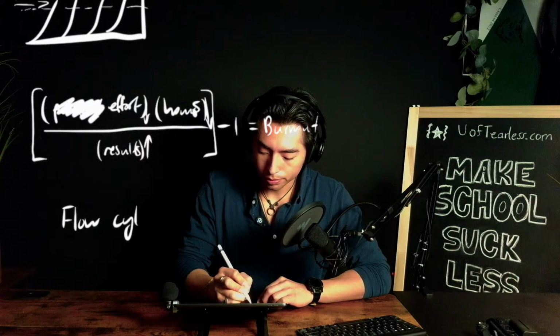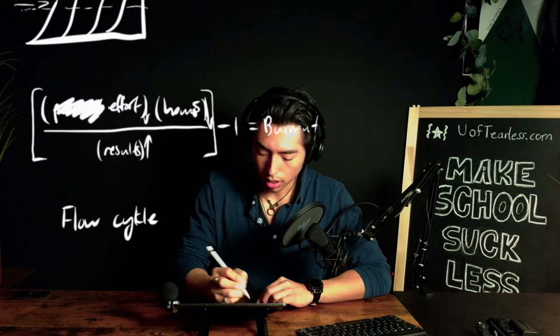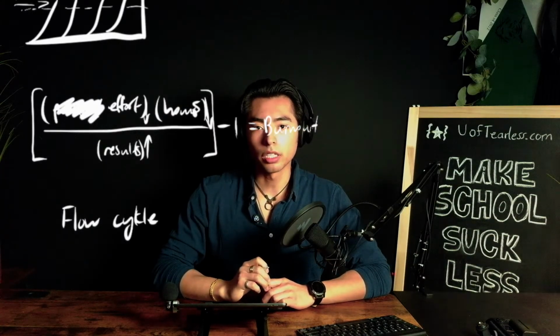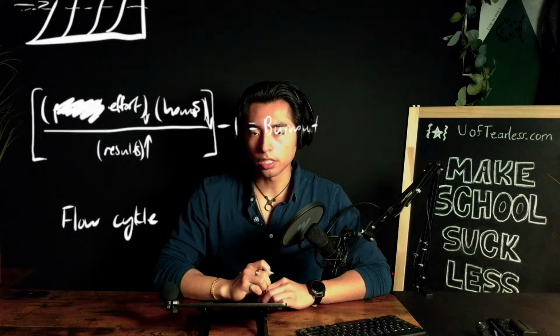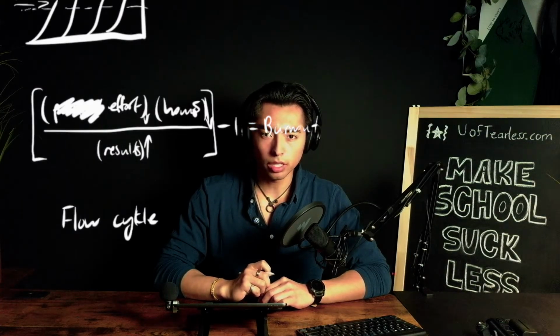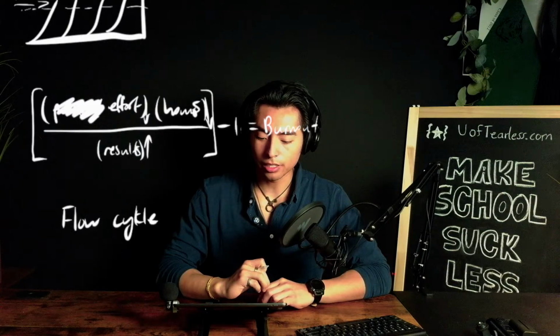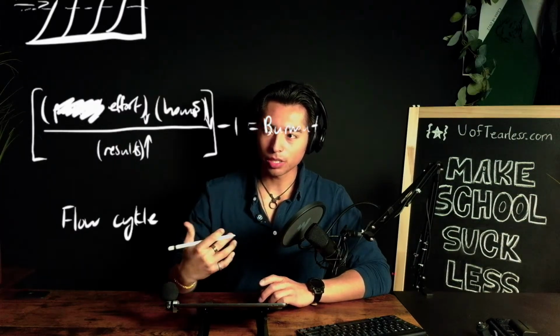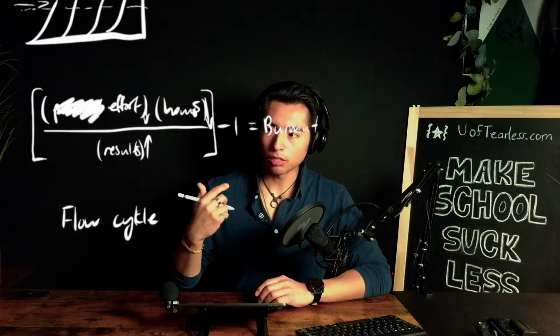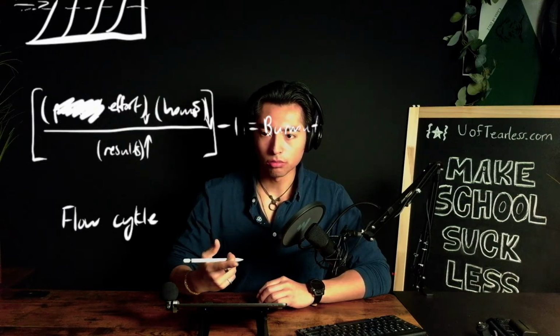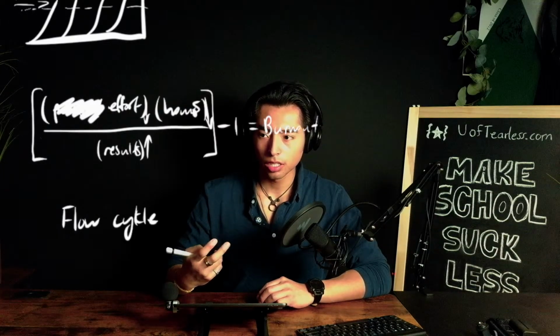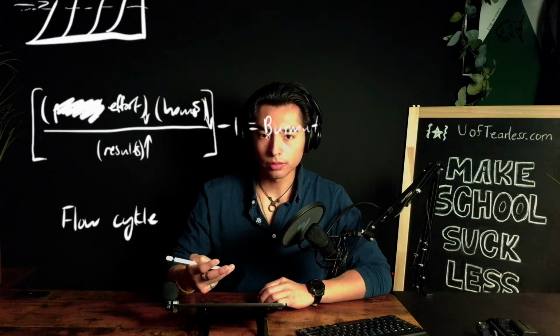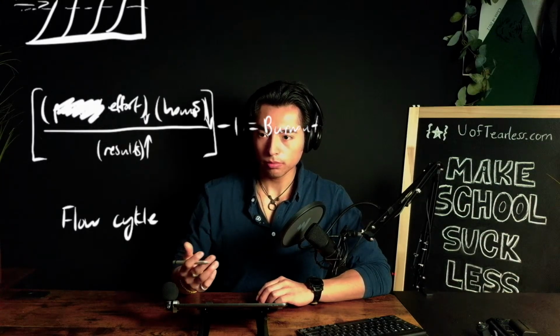So flow cycle. Flow is essentially an optimal state of consciousness. It's something in positive psychology that can pretty much be explained by that feeling when you're so locked in that time kind of disappears, and you're just plowing through work and it doesn't seem like you're doing anything. A lot of the time it comes with doing something you really love to do. You don't have deadlines and nobody's forcing you to do it, so you have autonomy.